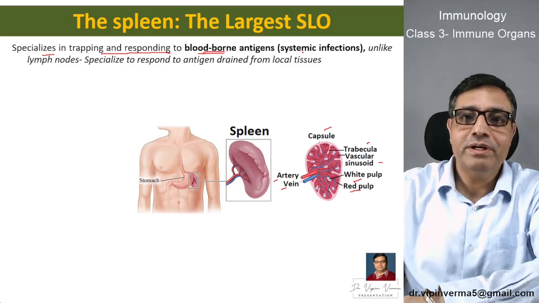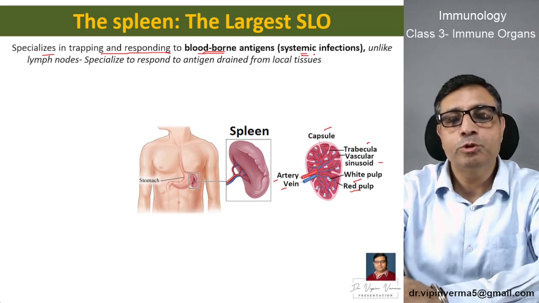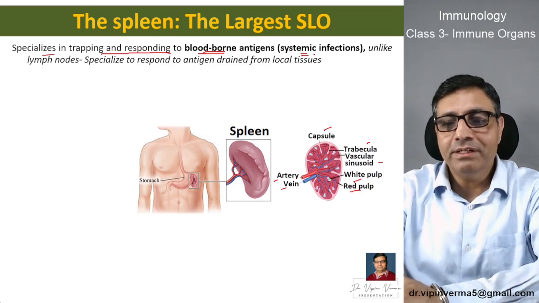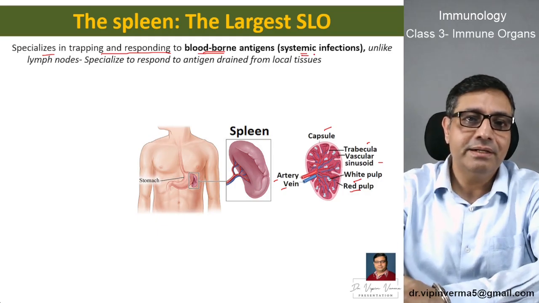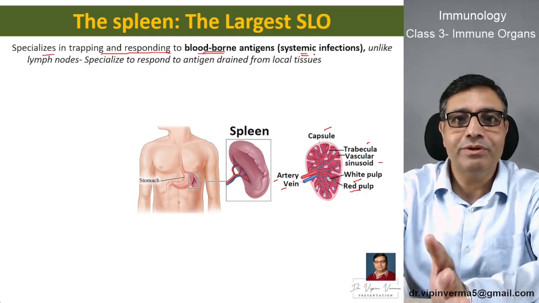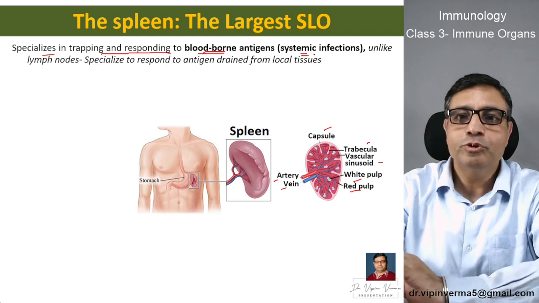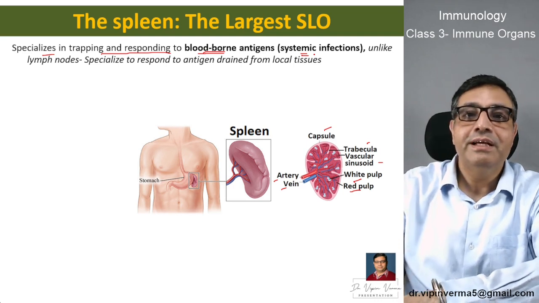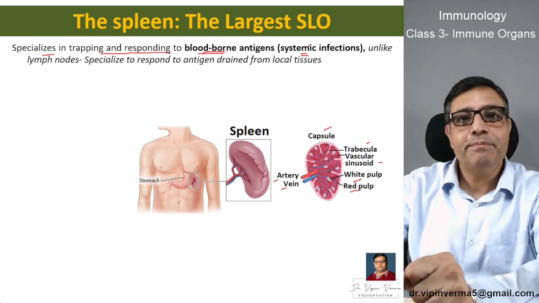Systemic infection. Why do we call it systemic? It is not localized, because the blood vascular system flows through each and every tissue. And once the infection is inside the blood, that means the infection is systemic. Now it is in the complete system, right? So we call it a systemic infection. In case of tissue, the infection may be localized.